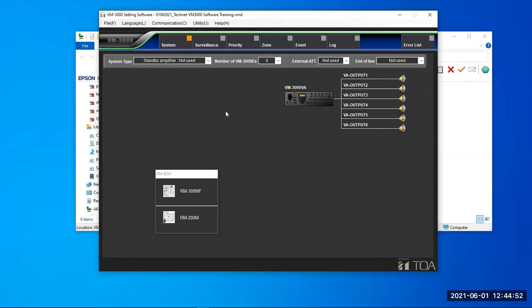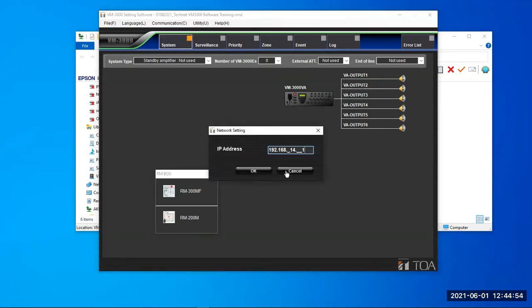Then lastly is your network. If you click on it, it will tell you the default software settings for your communication. It is always 192.168.14.1. So this is always the VM3000 VA, or VM3000 master amplifier's IP address.